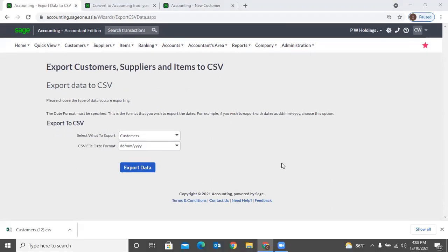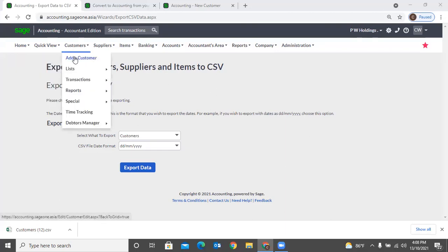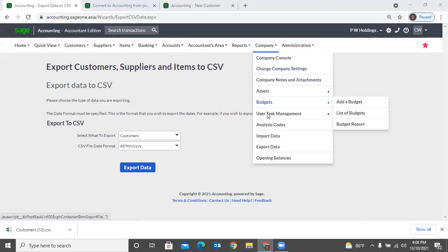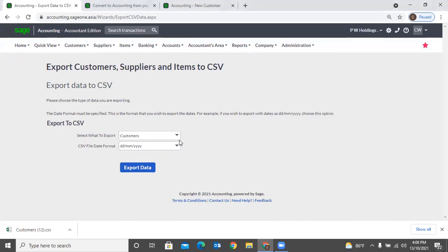So for example, if you want to import customers, you can create one customer here and go to company, export data, select customer and export data. You can open that CSV file.